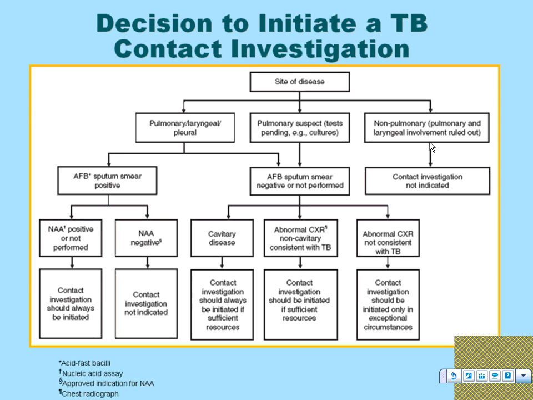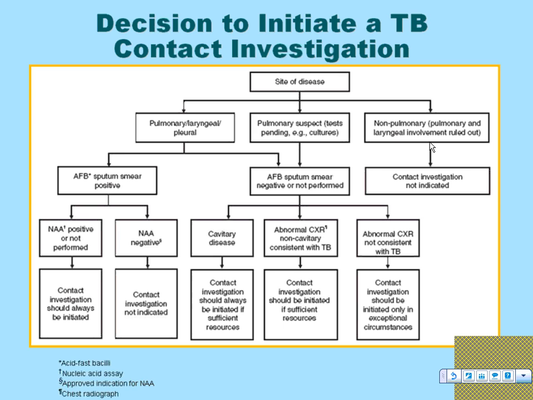Going back to the left side of this algorithm, if the site of disease involves the respiratory system and the sputum smears that have been done on the specimens are positive, then this situation receives the highest priority in terms of contact investigation. Now, if the site of disease is the respiratory system, you have a positive smear and happen to have results of a nucleic acid amplification test, and the result of this test is negative for MTB, a contact investigation is not indicated, as these nucleic acid amplification tests have a high degree of sensitivity and specificity.